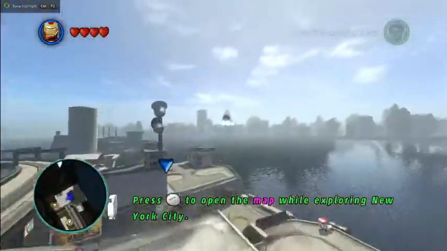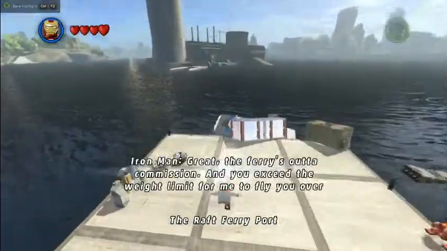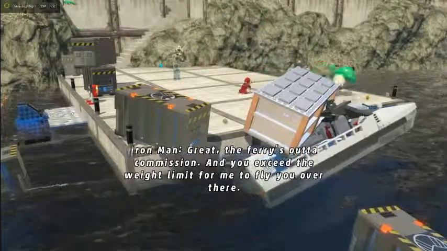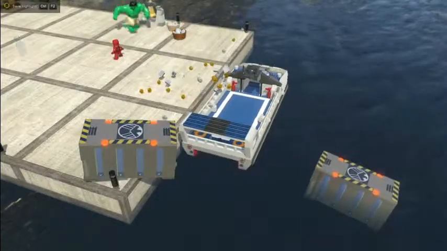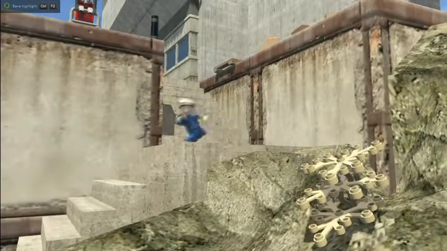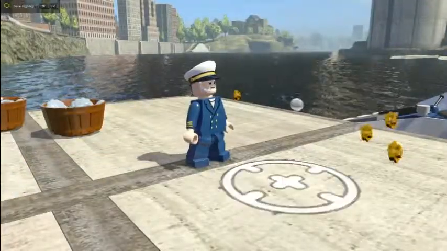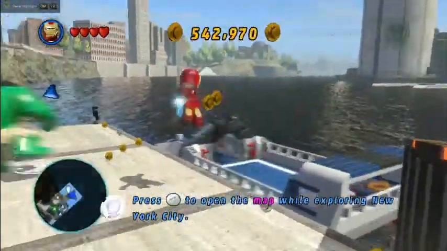No, I could unlock all these characters right now, but I feel like I'll do that in a later episode. Great, the ferry's out of commission. And you exceed the weight limit for me to fly you over there. Ah, that's racist. And there's that. Maybe we can fix this old boat up. Let me grab the money. Gotta make me waste all that precious money.